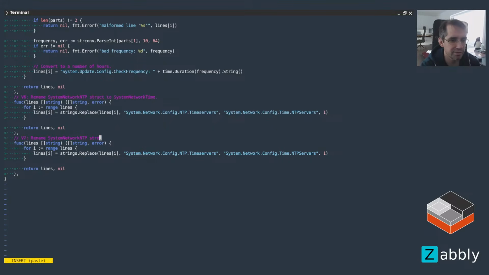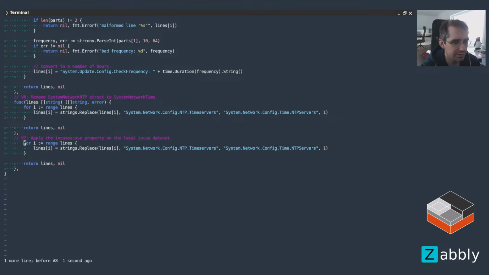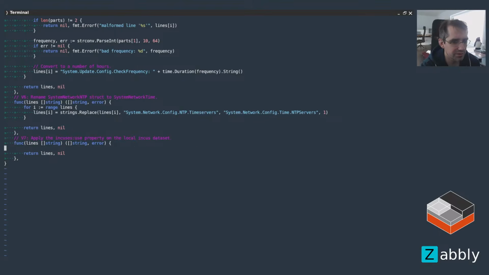So v7, apply the IncusOS use property on the local Incus dataset. Okay, so we don't need to do that much in here.